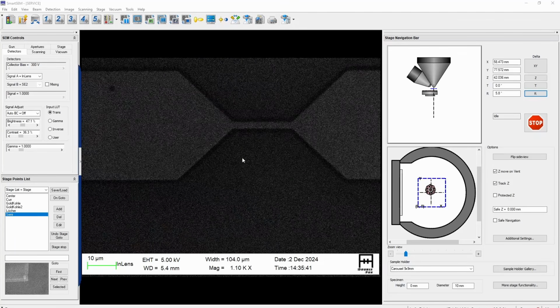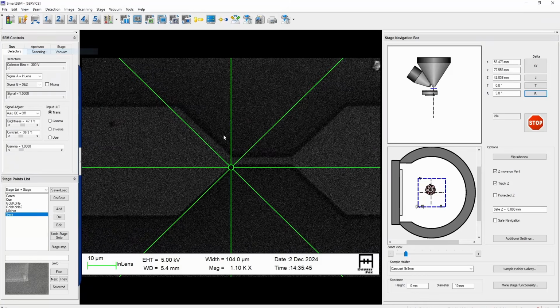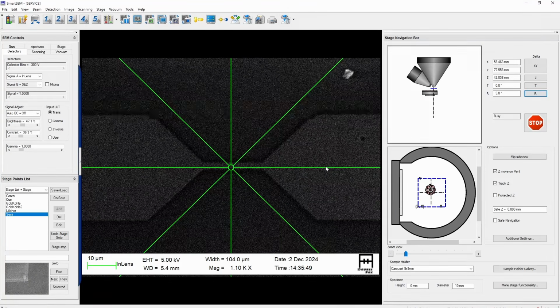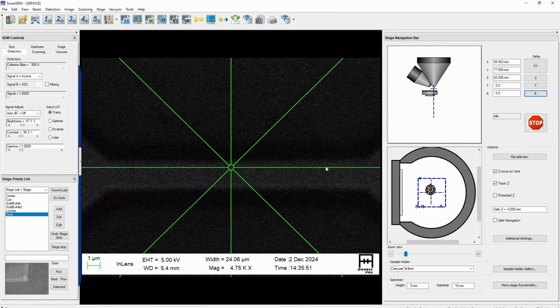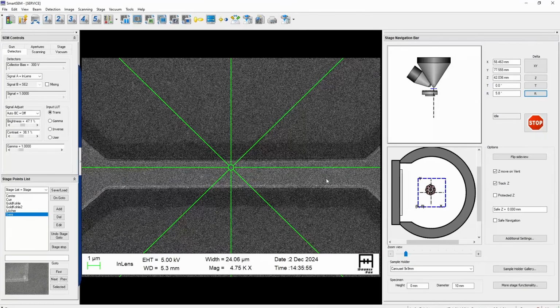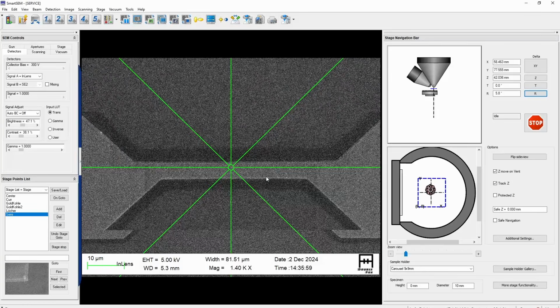It's a horizontal structure, and we can see it here. Let us activate the crosshair. So in this tutorial, we want to automatically measure the width of this conductor here, vertically.